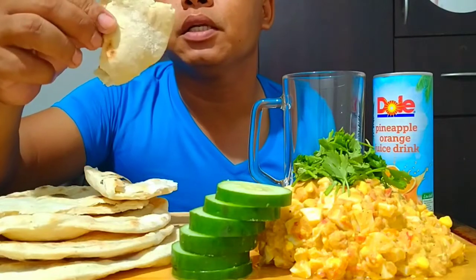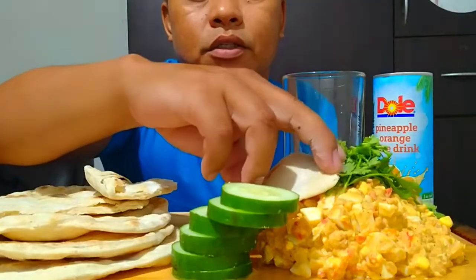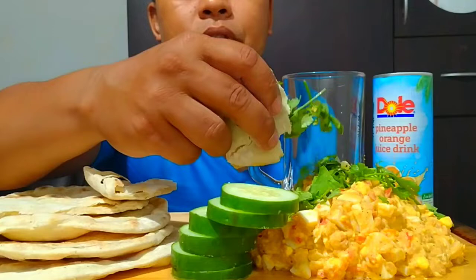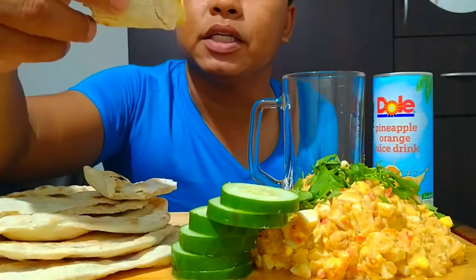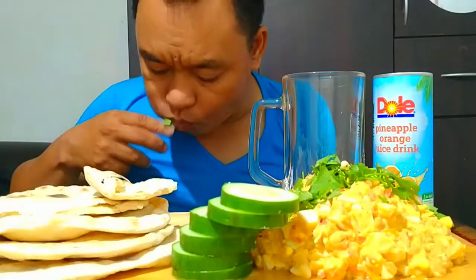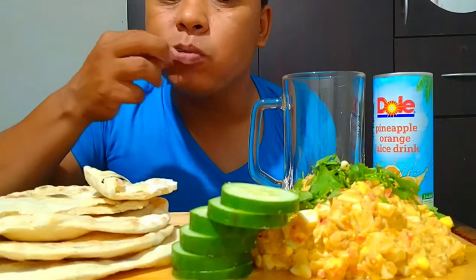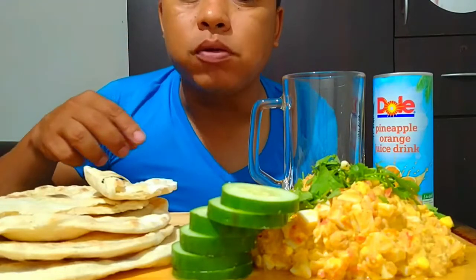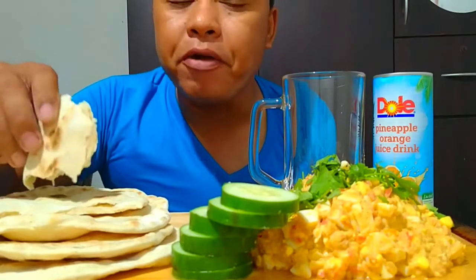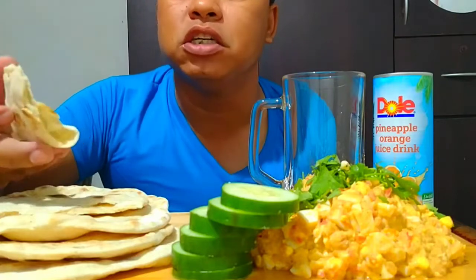We pick a little piece of roti, and then we gonna put this chapati like this. Actually, it is delicious.